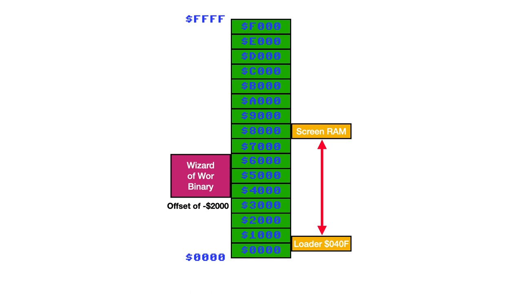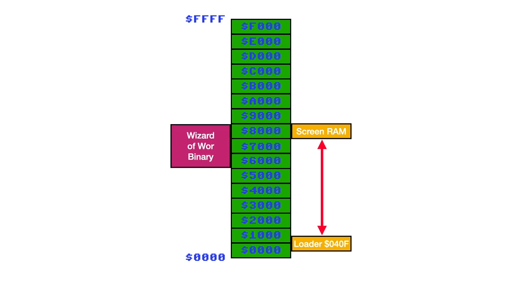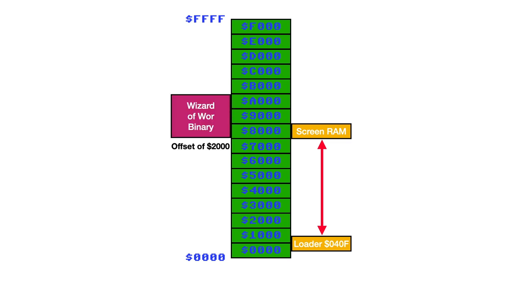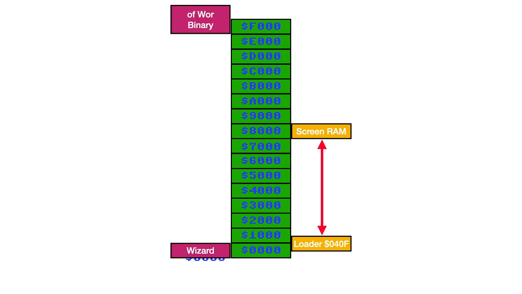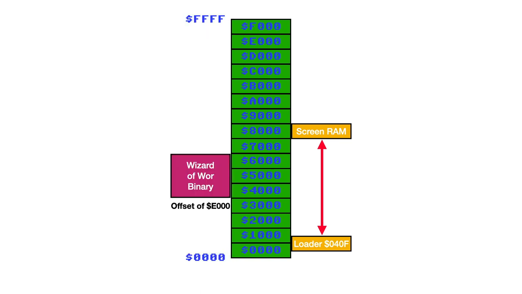Unfortunately, the loader doesn't allow you to specify a negative offset. So what do you do instead? Well, you specify a positive offset large enough to wrap around in memory to where you want. An offset of hex 1000 would put the binary at hex 7000. An offset of hex 2000 would put the binary at hex 8000. You get the idea. Now, if you use an offset of hex 9000, the binary would start at hex F000 and it would wrap around on top of zero page at the bottom there. So what we want to do is use an offset of hex E000, which will start our binary comfortably at hex 4000 in memory.